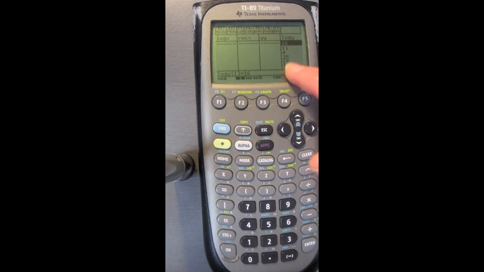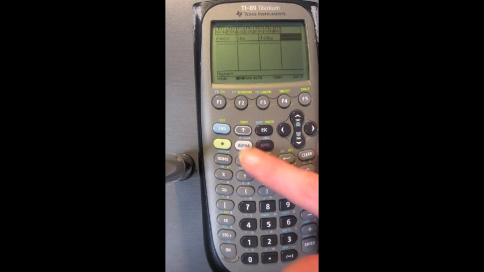And you can see values are already in there. That's because this list was created for another question that was done earlier, but it's not needed. So I'm just going to clear it, and it's gone. If you have that happen to you, just clear it. It's nothing to be too concerned about. All right, and the last one is the reciprocal of Y.